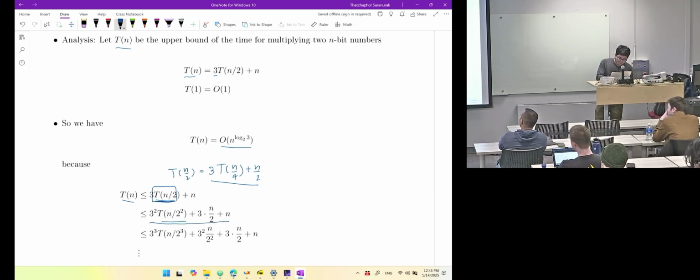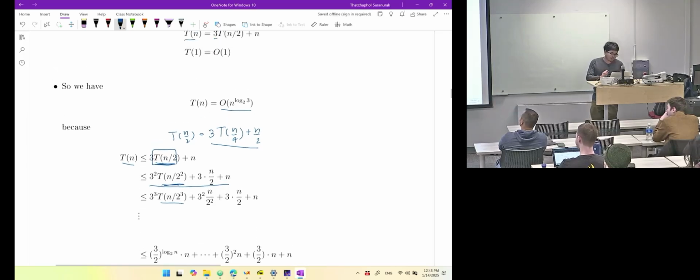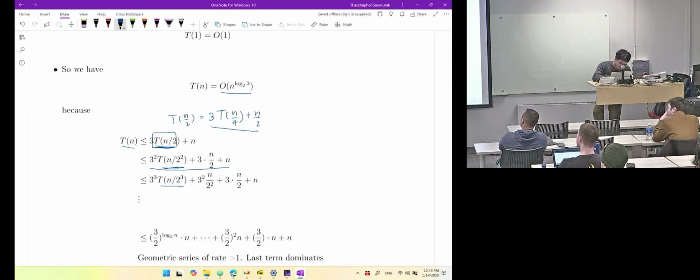And then I expand this thing again, I get another line. Can do this by hand, right? And then if you keep doing this, you're going to keep reducing. You can ask yourself, how many times can you keep expanding this until this is 1? It's going to be log base 2 of n again, because each time you keep halving n. So the number of times that you keep halving is log base 2 of n.